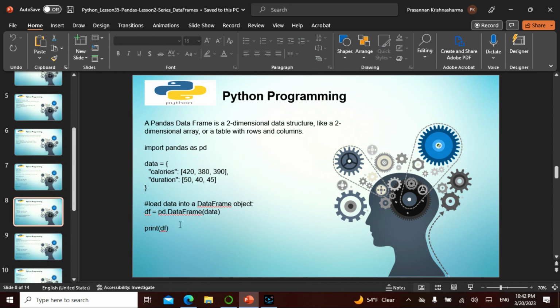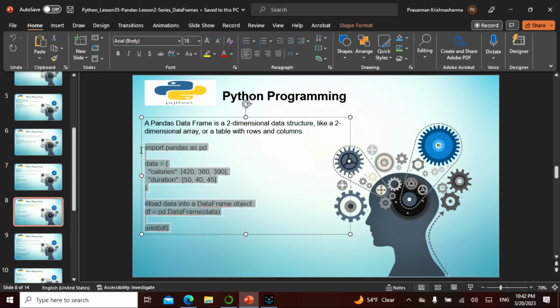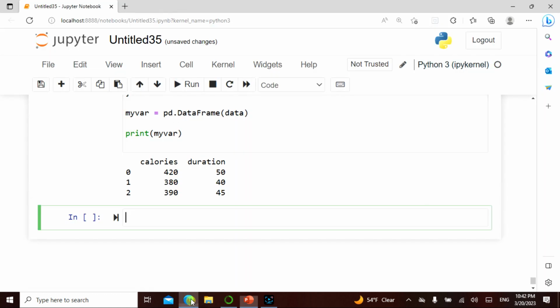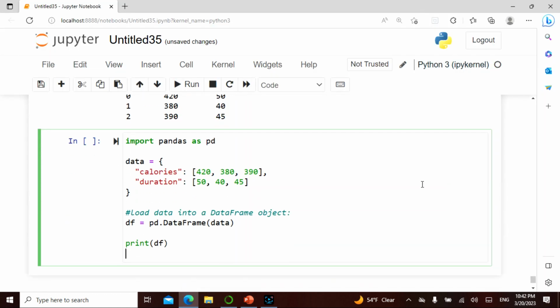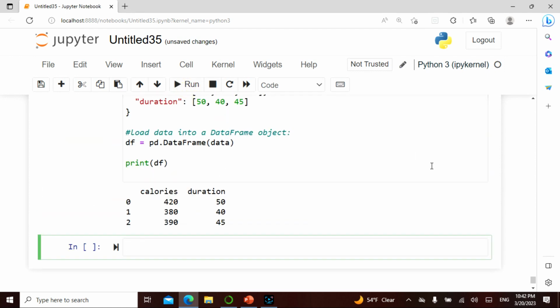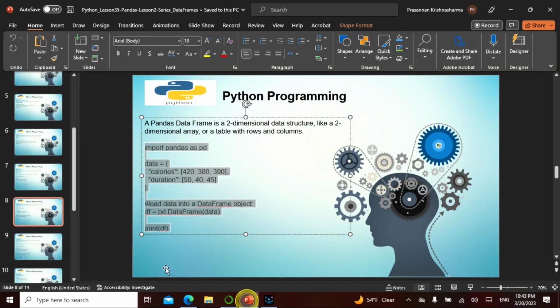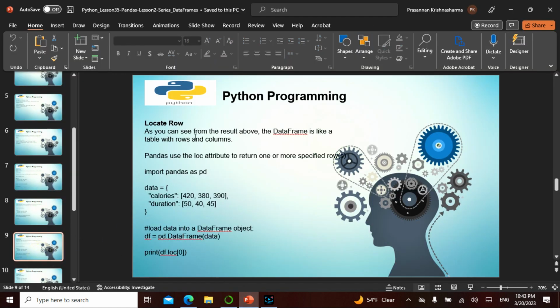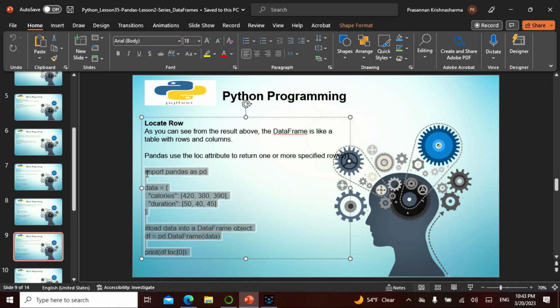You can also create a 2-dimensional data frame. More or less the same. You can locate a row, a particular row, which is 0, 1, 2, so you can actually do that.